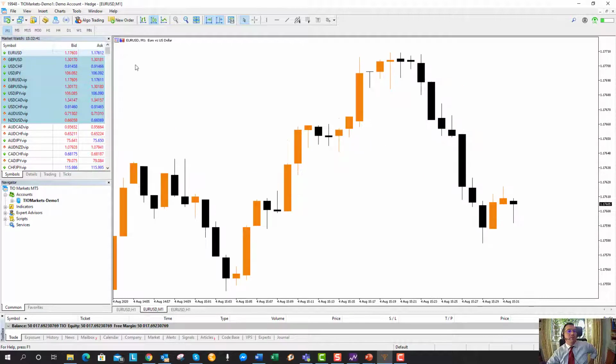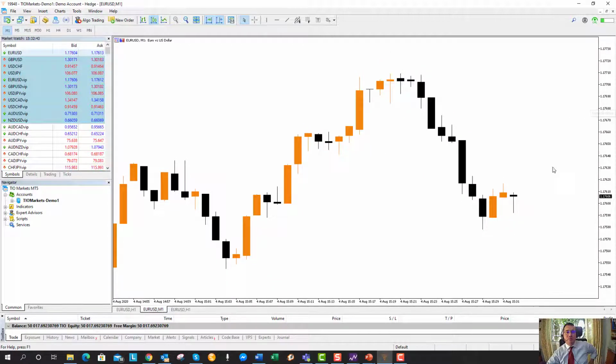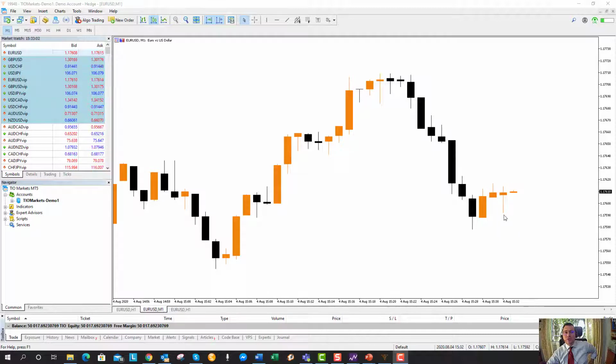If we put this on a 1-minute chart, you could really see some action taking place. Let's focus on this candle. You can see how it's moving. It's a 1-minute chart, so this candle will close every minute. So now we've got that 1-minute candle. You can see that it opened here, closed here. This was the low for that 1-minute period. This was the high for the minute.